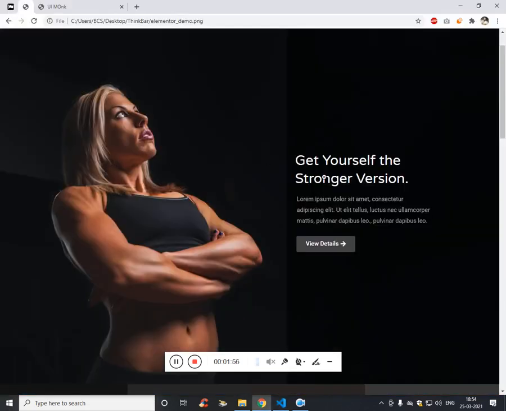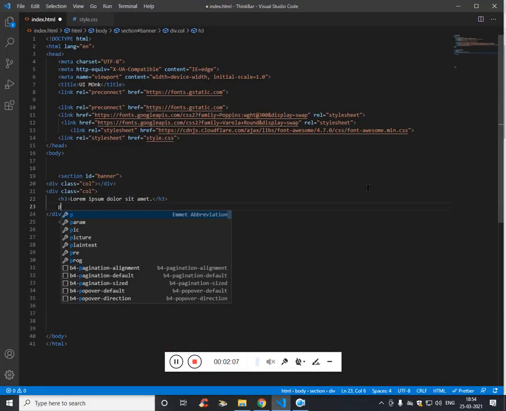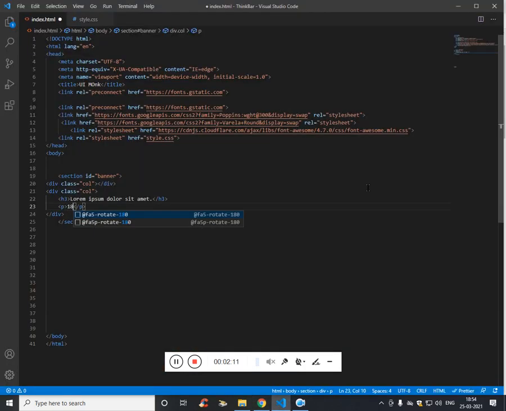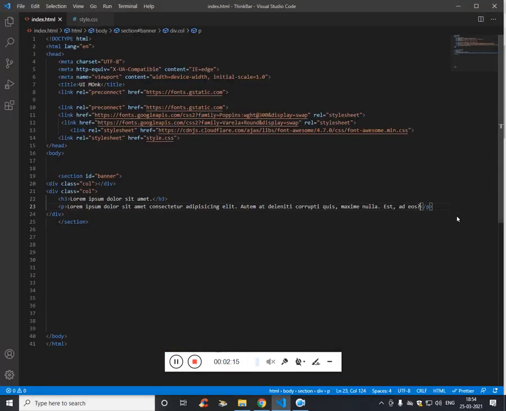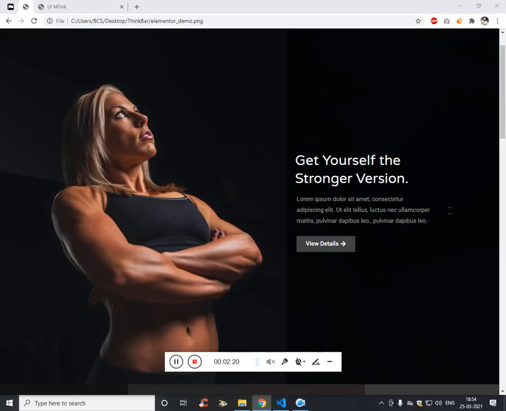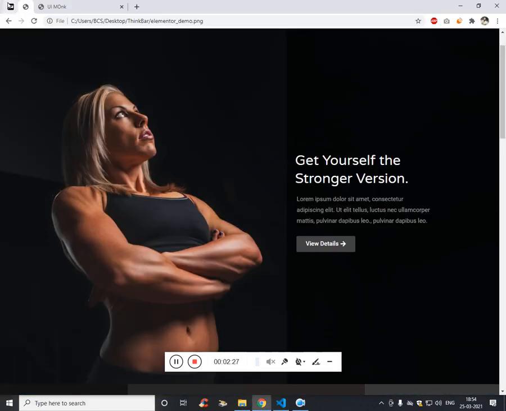Then the second one, we need the heading, lorem ipsum text, and then we have a paragraph, lorem of 18 words, and then we have a button with text, view details, and then the Font Awesome icon.